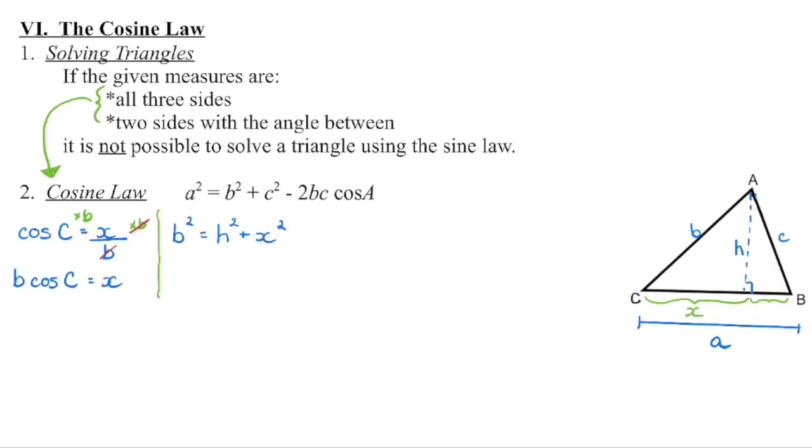And then I'm also going to set up this triangle in terms of the Pythagorean theorem. So we know that B is the hypotenuse, so B squared is equal to x squared plus h squared. And I'm going to relabel this side here. So instead of y, if I know that my entire base from here to here is side A, and this is side x, if I take side A, subtract side x, that will give us a side length here of A minus x. We can then set up the second triangle here on the right using Pythagorean theorem. So now C is my hypotenuse, so C squared is equal to h squared plus this A minus x squared.